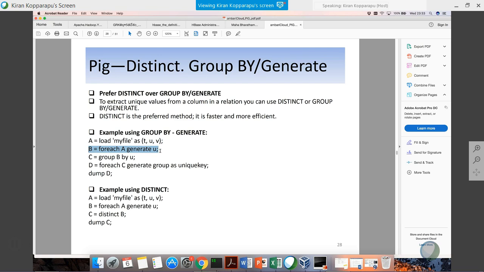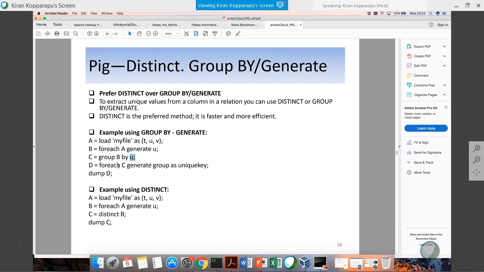generate B. Here we are interested in the unique values of the column U, so in B we read only U, and then C equal to group B by U. Obviously, since we are looking for the unique values of the column U, we group by that column.